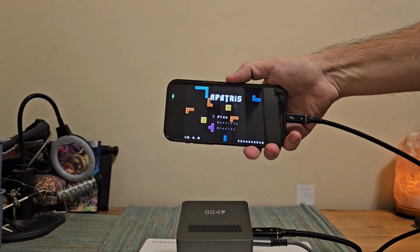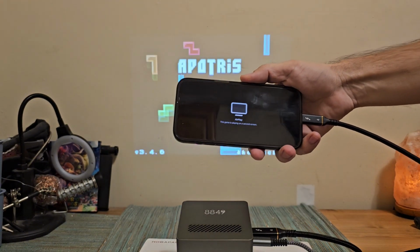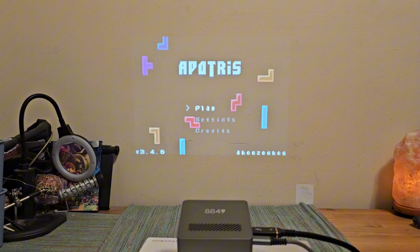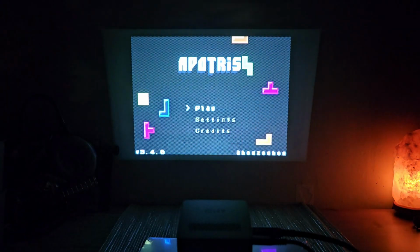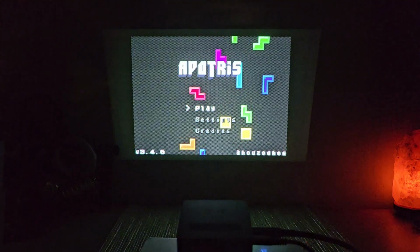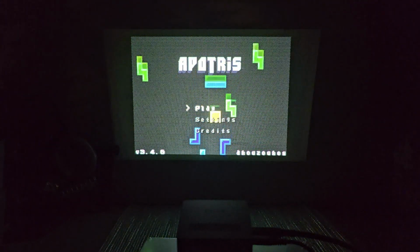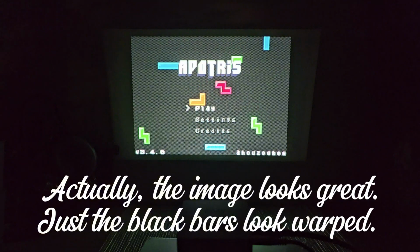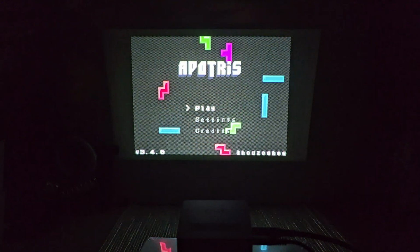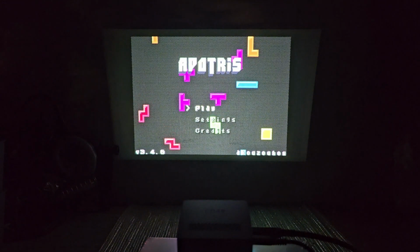All right, so we have Apotris on here. Let's see if it picks it up. There it is. I'm gonna turn the light off. And that's super cool. Let me turn this little light off over here too. So the keystone correction doesn't look like it's working perfectly. I think there might be something I'm not aware of yet, but I'm just gonna test this thing out today and we're gonna see how it works. I'll try projecting it on the ceiling too.